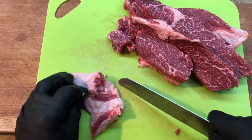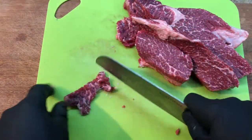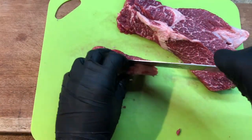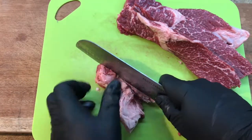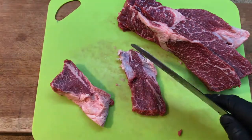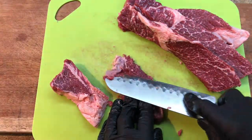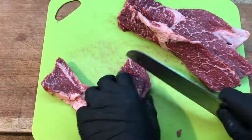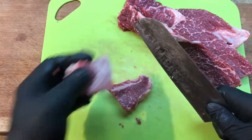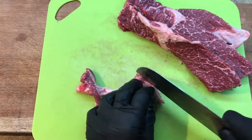Sometimes it's just such a pain to get all the fat off, so go ahead and toss that — not worth it. Even something like that, just look at it — you might have to fillet it like a fish, and a lot of times you can just pry into there and slice it down. If you lose a third of an ounce of meat, who cares really. It's a shame because there are a lot of these nice tender pieces right next to the fat — you just have to find it and peel it off.